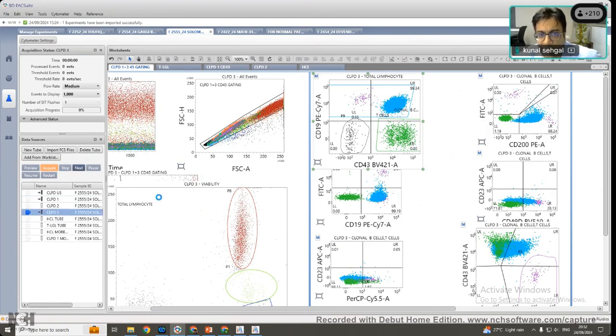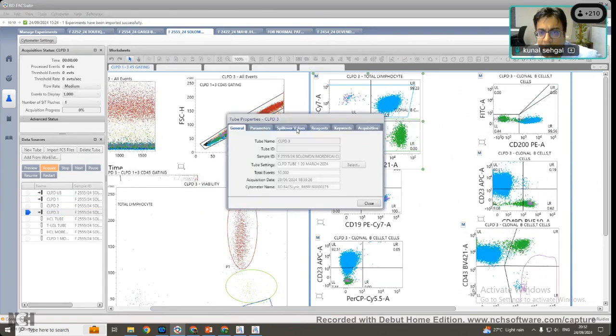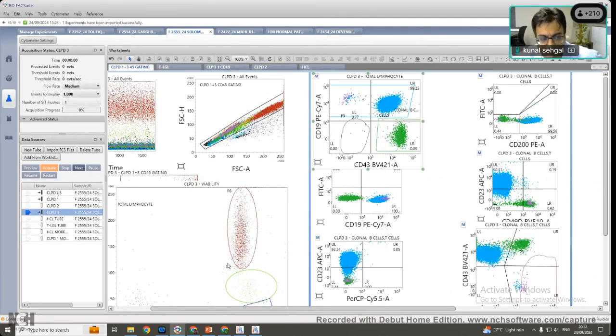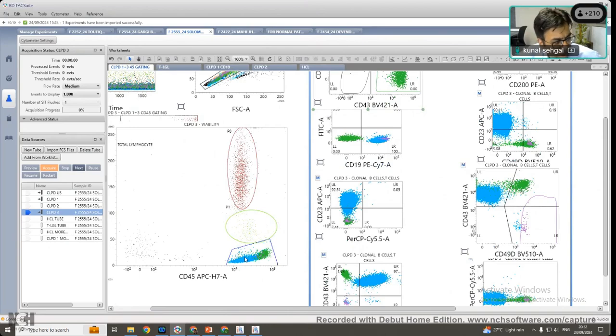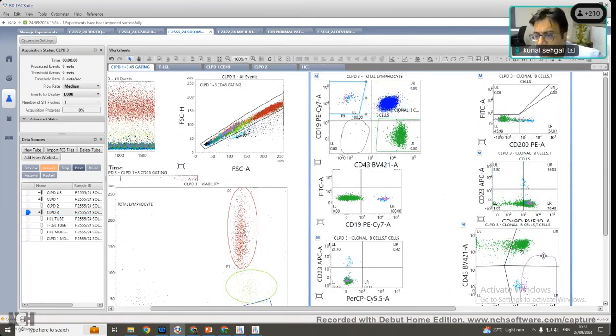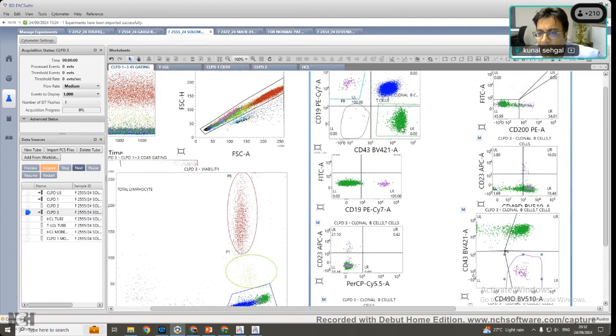So let's study another tube which we have put. In this tube, we have put markers of interest which are CD200, 19, 23, 45, 40, 90 and 45 again. So similar gating we have done, where we have put gating on B cells. Now if you see normal B lymphocytes, again I want to study only normals. Normal B lymphocytes in peripheral blood are normally 43 negative and all lymphocytes, T and NK cells, are 43 positive normally.